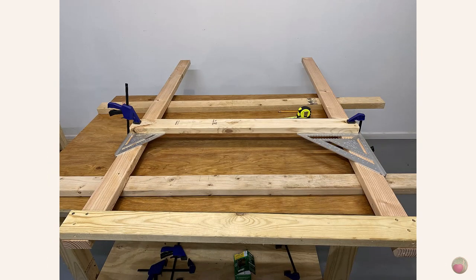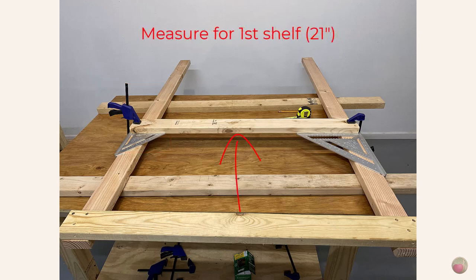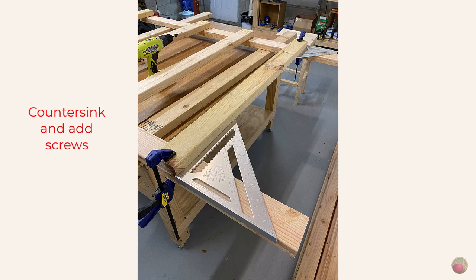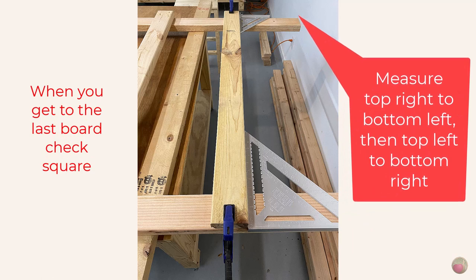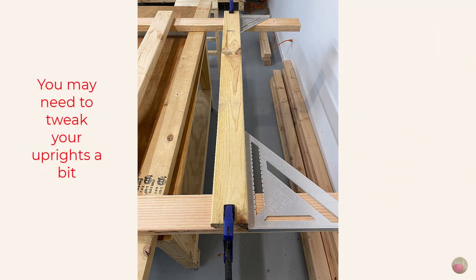Let's talk about the shelf boards for the first side frame. To get me up off the floor, I placed extra 2x4s on my bench and then laid the side frame on those. This allows me to clamp the rest of the rail boards to the vertical frame pieces. I measured from the bottom 2x4 and placed the first shelf board. Be sure to check for square on both sides and then clamp. Then countersink and add screws to both sides of the board. Repeat for all four shelf boards. When you get to the top board, check for square by taking diagonal measurements from the bottom corner to the top — you may need to pull your vertical frame boards a little one way or the other to adjust for square.